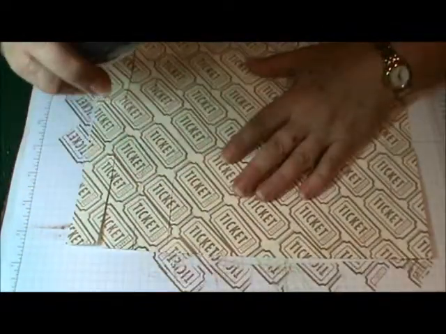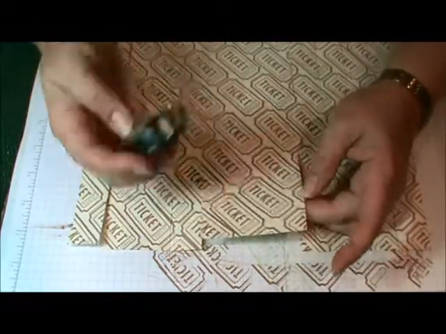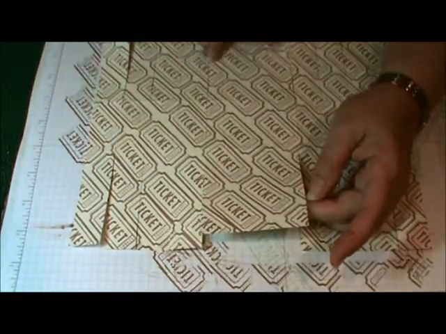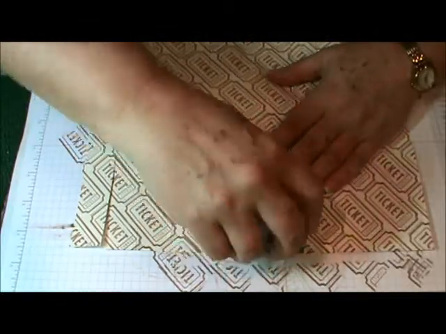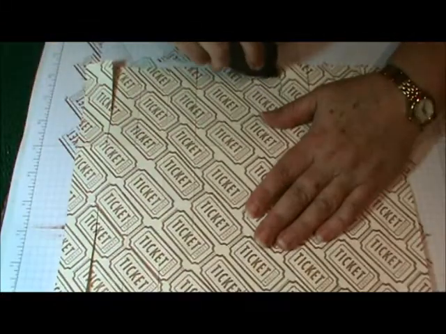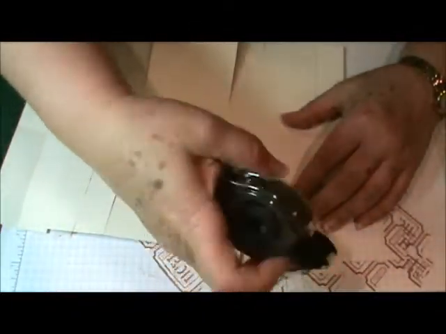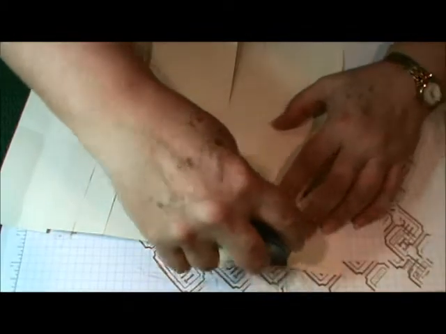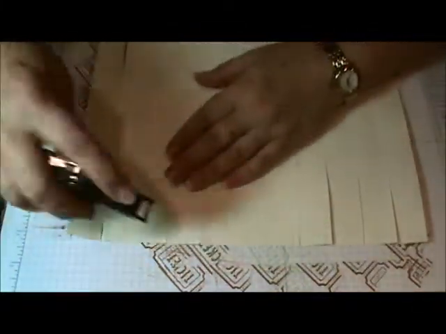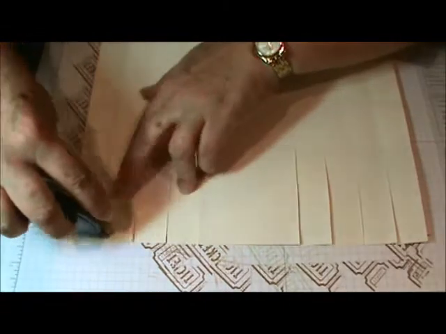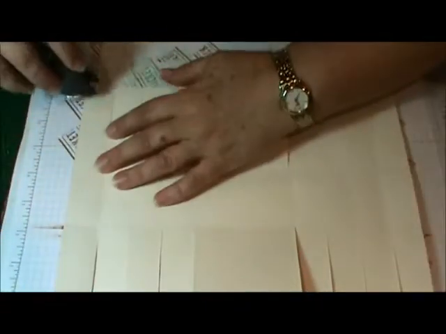Now I have each one of these sections all cut just like so. That's what you're supposed to end up with. Now for a little bit of adhesive, I'm going to use our handy dandy snail. I'm going to just add snail at the top edge of this larger center slit, one on both little strips on both ends. Then I'm going to flip this over and add a bit of snail on each one of the inside, or the back side, or the non-printed side of these small strips, the one inch wide strips.